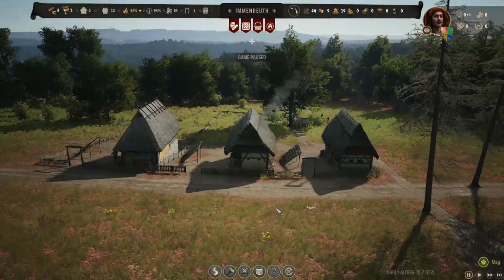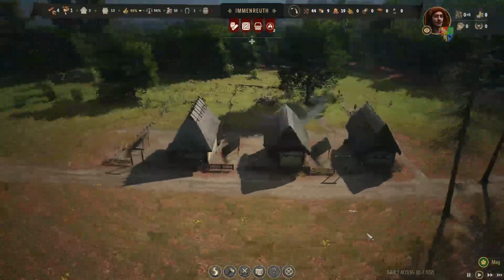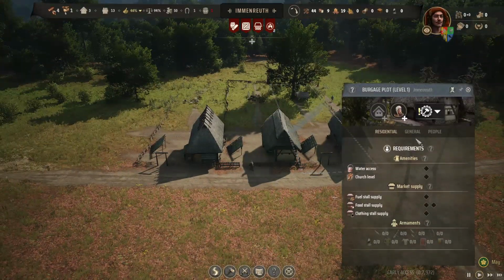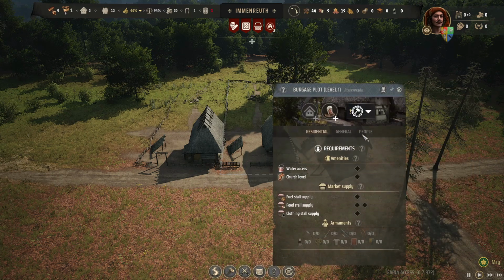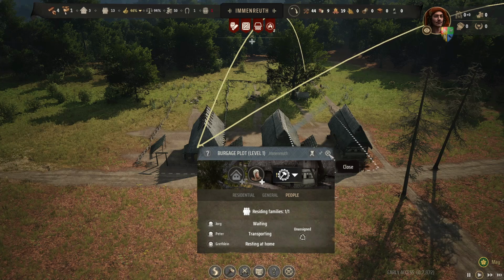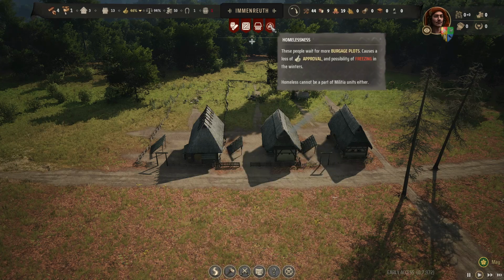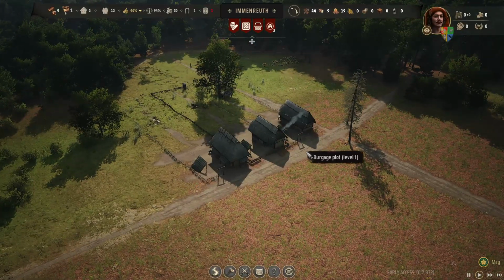And there we go, 3 burgage plots already in place. Nice. That's going to come in handy. And our families have already moved into, I think, most of them, if not all of them. So as soon as a plot is available with our homelessness, we only have 2 now, so that means 3 of them are already moved in.